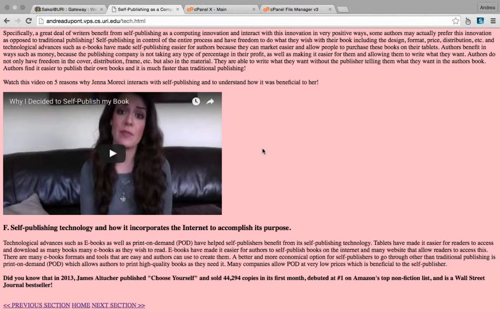This is another reason how they interact with it and how they benefit from it, because the publishing company isn't getting a profit or percentage from their book. And then print on demand also has helped a great deal, and a lot of companies allow this for super low cost.